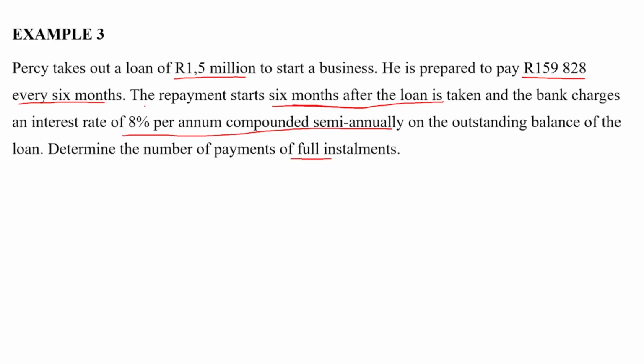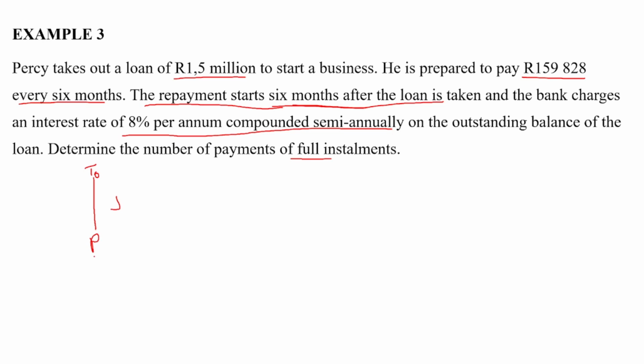I want to explain this point. I think I did not emphasize this from the beginning. The repayment starts 6 months after the loan is taken. But you have to know that in general, loan repayments start at the end of the first period after the loan is taken. What do I mean by that? Let's say you take a loan at the beginning of, say, January. That's your present value. Let's call it T0 there.